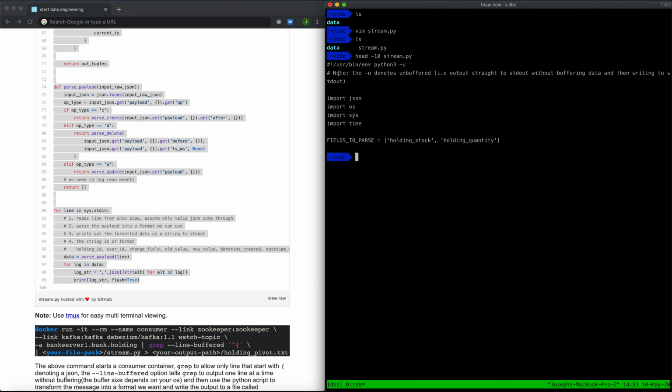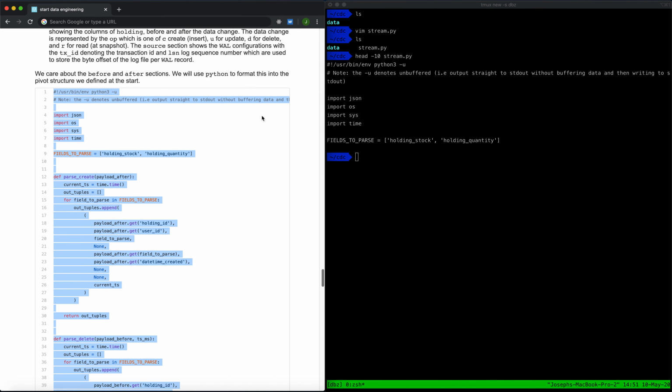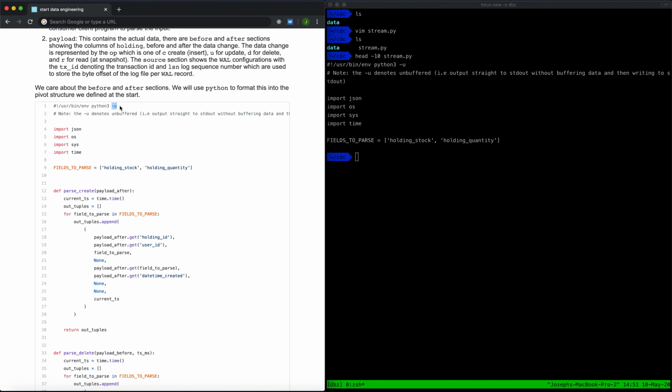Yep. So if you notice here at the top, we have python -u. The -u flag denotes unbuffered. Because we are going to be running Python in a streaming fashion, we wanted to take an input and just print out the output. By default, when you pipe multiple Unix commands, it has a buffer. The size depends on your operating system, but in this case we are saying do not buffer it, just take in an input, process it, print it out.